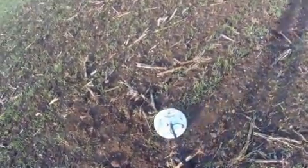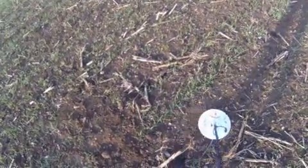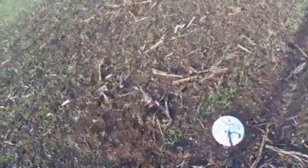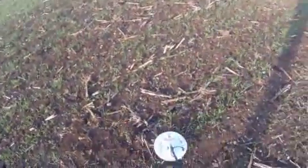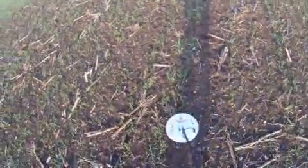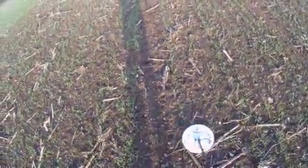It's just, you can tell that's not nulling, but you can hear the null just start coming. Experience tells me that's iron. I'm not going to dig that. It's one of the more tricky iron signals.